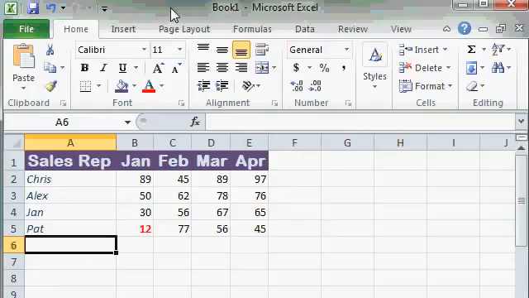Here I am back in sheet 1 of the workbook that we started earlier today. I'd like to save this workbook to my computer's hard disk so that I have it for later. Again, as with everything else in Excel, there are several different ways to do this. I'm going to click on the floppy disk icon right there on my quick access toolbar. It says save if you hold your mouse over it.